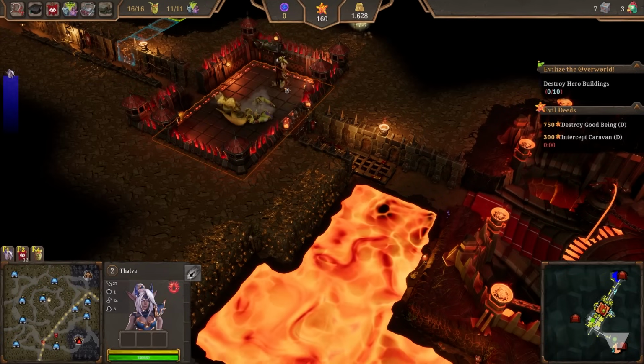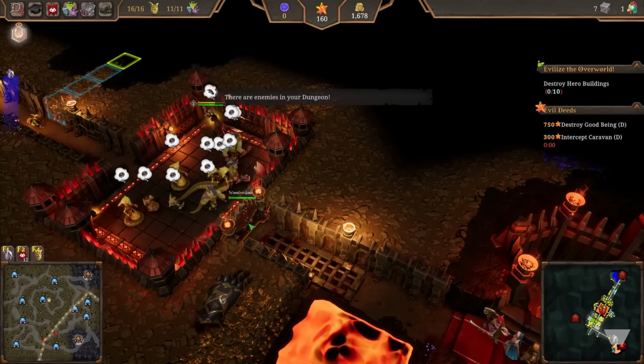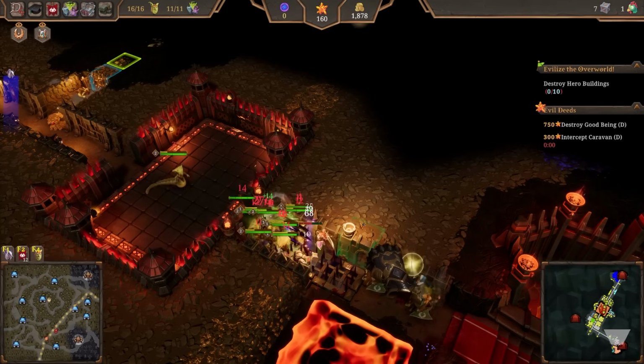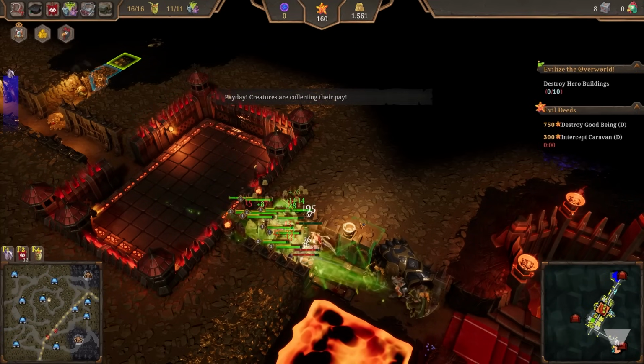Add everybody to this guard room. Literally everybody is going to stay here. I know there are enemies in the dungeon. Enjoy the spike traps, suckers. Creatures are collecting their pay.